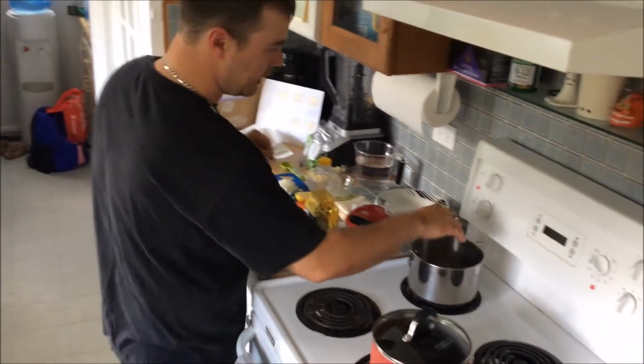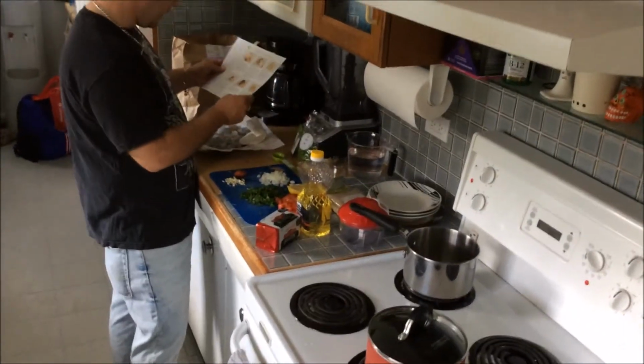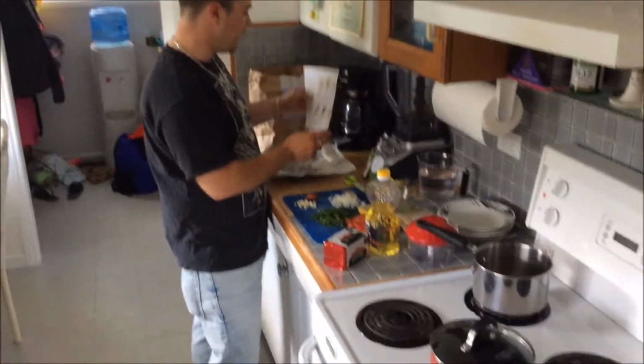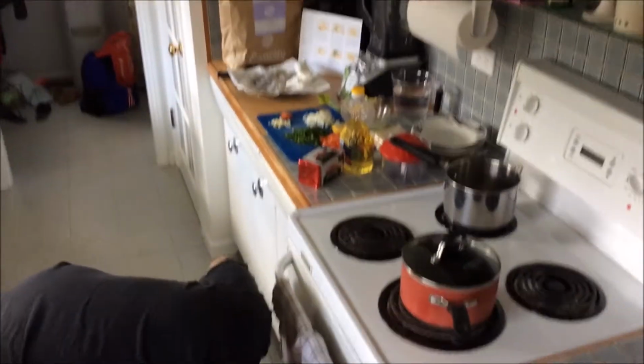Okay, we're getting hot here. Awesome. Now, meanwhile, we're going to get a baking sheet ready for our shrimp, because we're going to need that here soon.